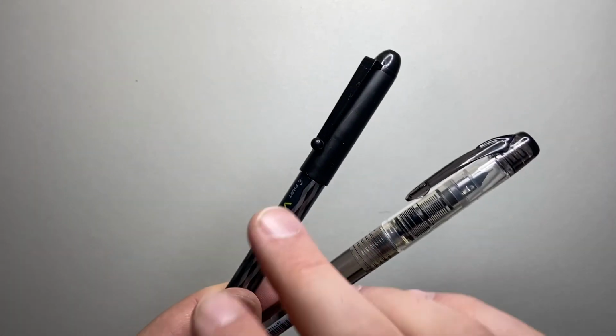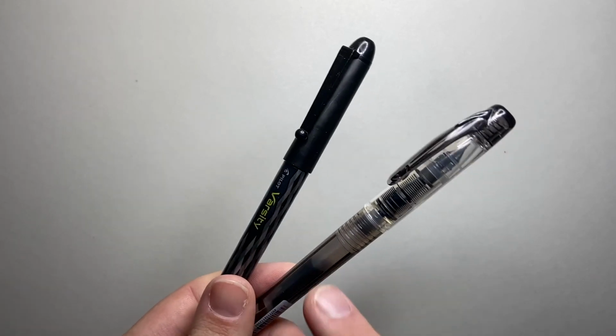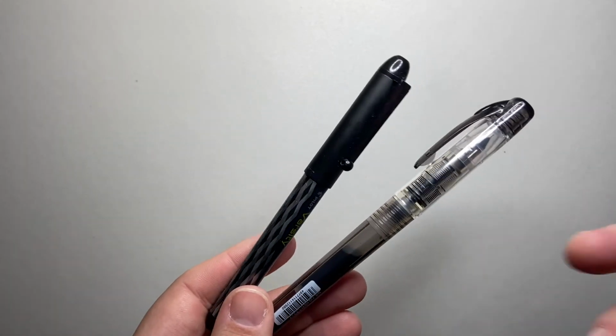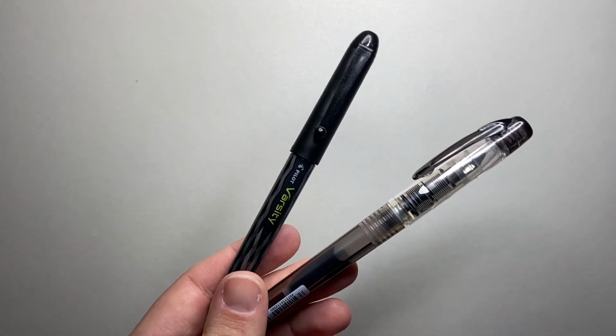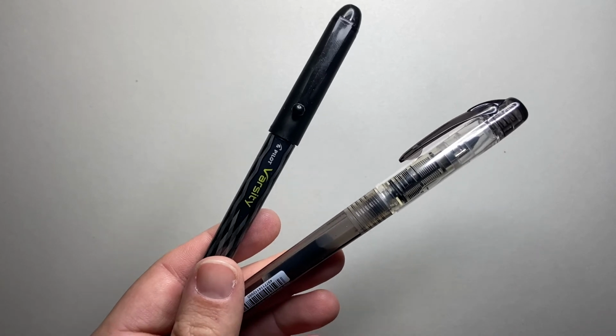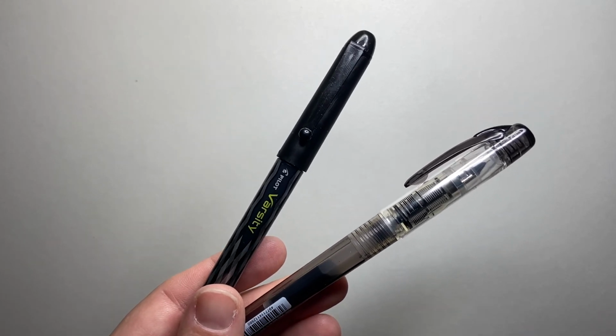A few different colors available. I think 6 or 7 colors of the Varsity, and then the Platinum is actually limited only to the color of the ink cartridge you get, and there are lots of those available as well. It is proprietary to Platinum, but you can get a converter and use bottled ink if that is what you decide to do. So really good options as well.